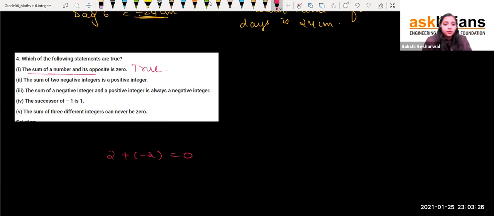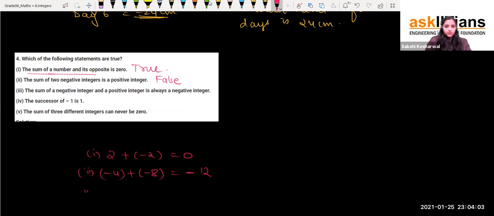Now if I say the sum of two negative integers is a positive, it's always a positive integer. No, the sum of two negative integers, if you want to find the sum of like minus 4 plus minus 8, it will be what, beta? This is the first part and this one is the second one. If you're going to add, this is two negative integers, so you will add them up, so it will be 12, and you have to put the negative sign, so it will be negative. So this will be false, right? Now if you talk about the sum of a negative integer and a positive integer is always a negative.